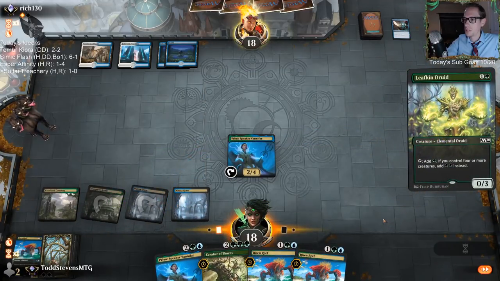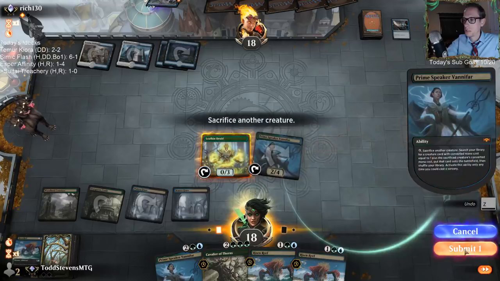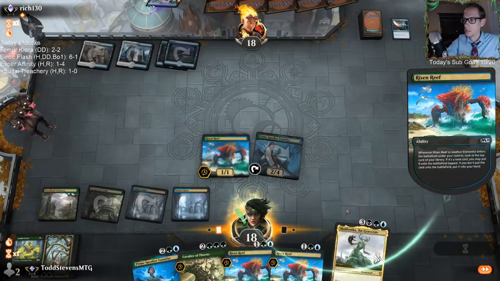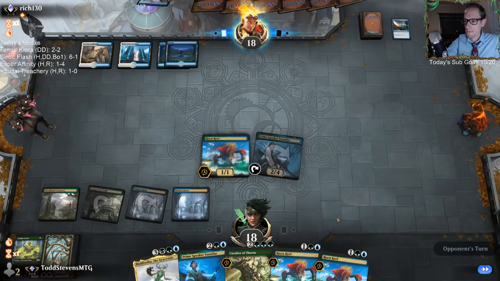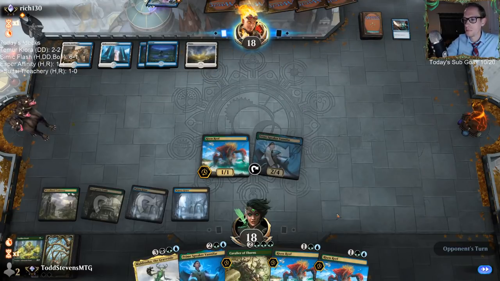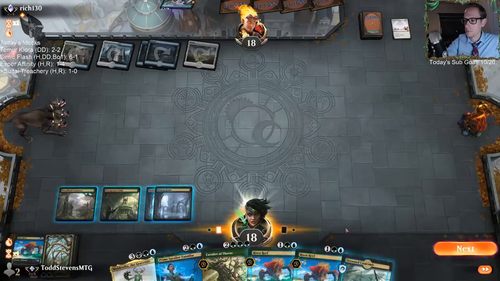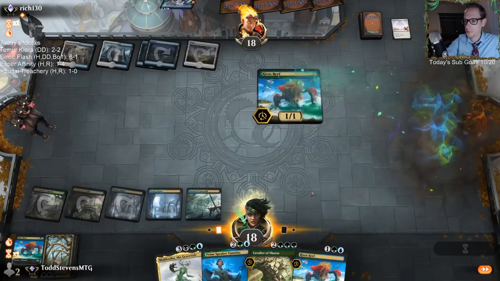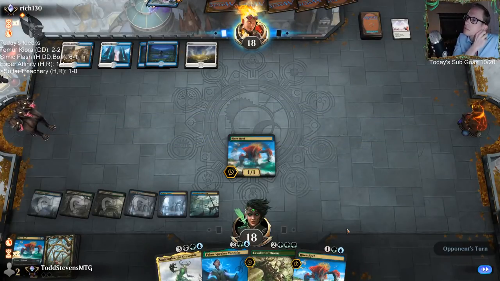I only have one Risen Reef left. I hope the Risen Reef hits a land. Darn. Yeah, I don't know why I had that Exclusion Mage. I could be playing Chupacabra instead of that Exclusion Mage. One card away. Dropping another Risen Reef last turn.